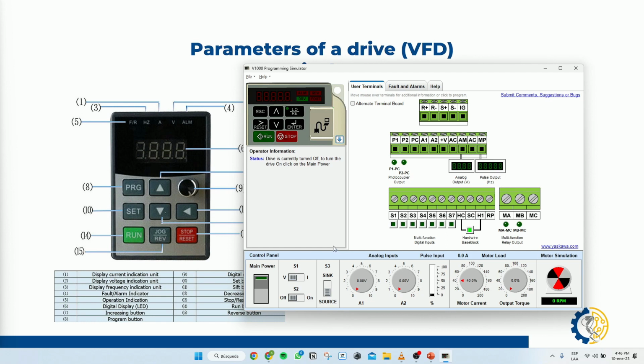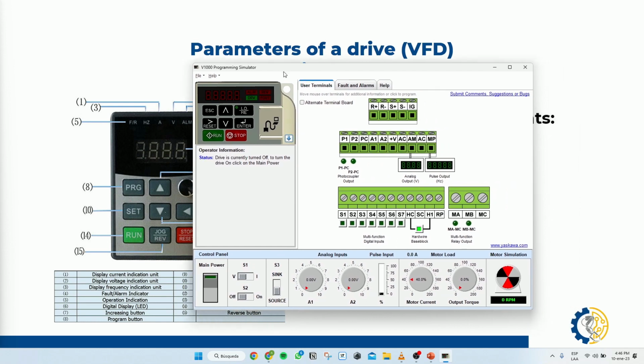Now, we're told that the drive is off. So to start it up, we need to power it on. Okay, this is what I love. It's very, very practical. Now, what can we see here? This, as such, is your main screen. Even though you see it very simple, it's your main screen.